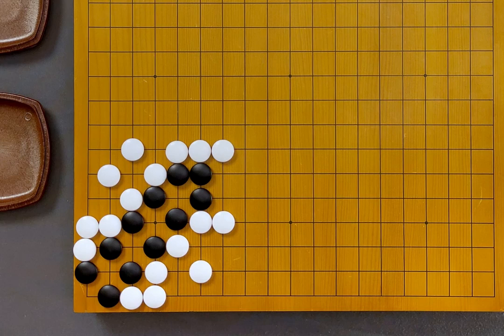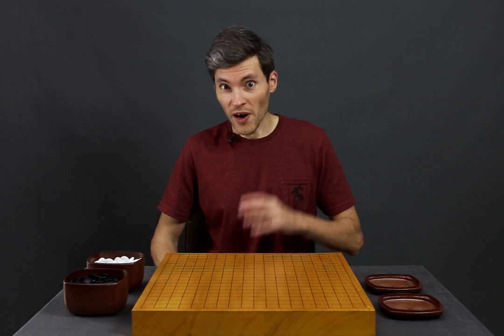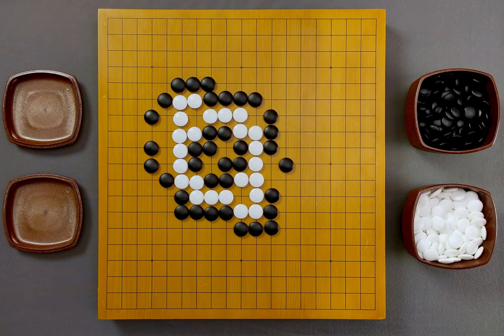Now what if I told you that there's a way of living in Go that doesn't involve making two eyes? And no, it's not Seki, it's actual living with territory. It's all very straightforward and simple, so take out your notepad and write down the recipe. You find a little living group of your opponent, and then you surround it completely with your stones, making sure that all of your false eyes are linked to one another, and then you wait till it's all surrounded by your opponent's stones. And we get a little something like this.